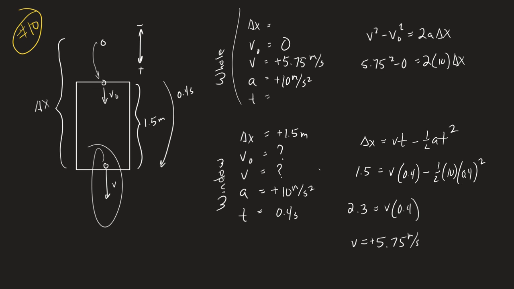Arithmetic doesn't interest me. I will point out this, though. Delta x should be in meters. And because of displacement, you should indicate that the rock fell downwards this distance, but that's not what you were asked. You were asked how high above the ground it was dropped. So any reference to that plus the unit will be fine. You won't get the point here unless both the number and the unit are correct.